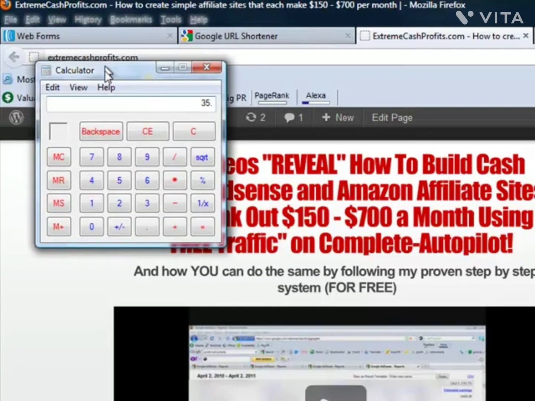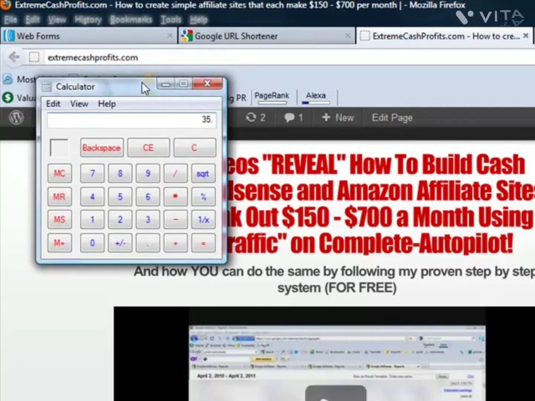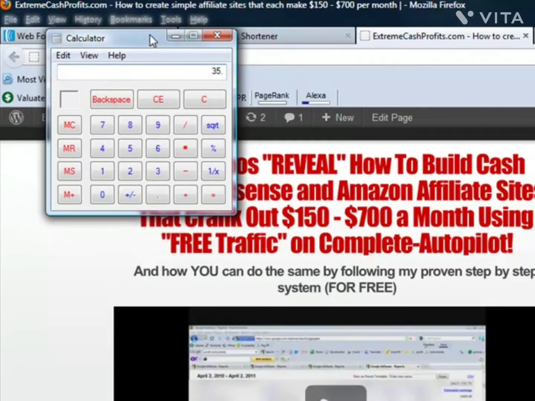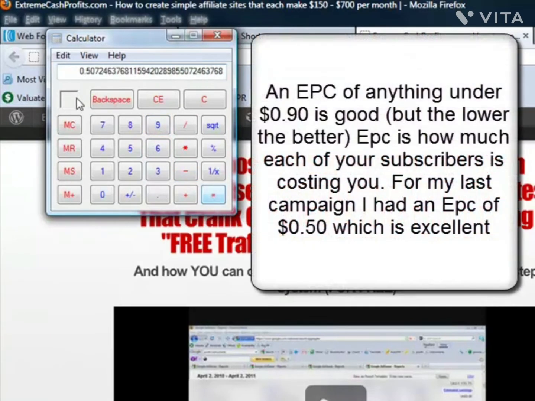If you remember, I had 69 opt-ins. So you divide 35 by 69 and this will give you your EPC, which in this case is 50 cents, which is very good. This is how you work out all your stats and determine if your ad was profitable or not.